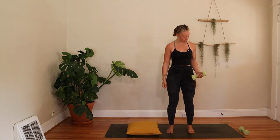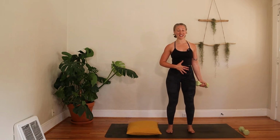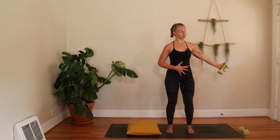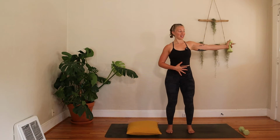Let's take it other side. So my left palm draws out in front, left thumb points out towards the left side of me. And bring my right hand to my low belly to just acknowledge the core is firing here. Just raise that wrist up in line with shoulder and we pull it back down. Good, lift up nice and steady and back down. Pull the shoulders back and down.